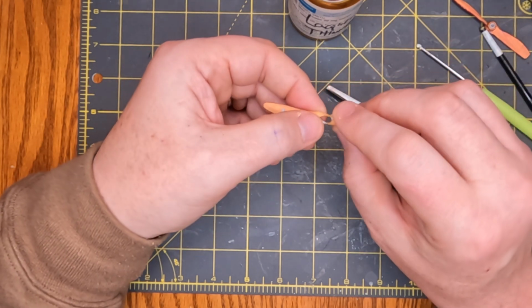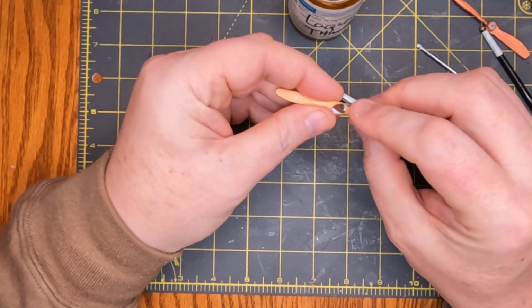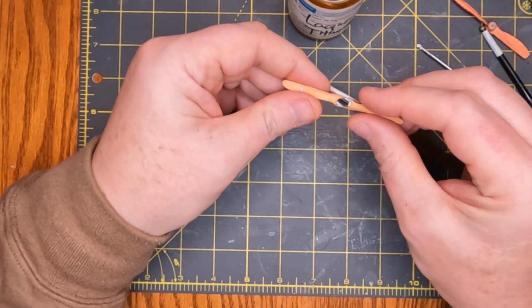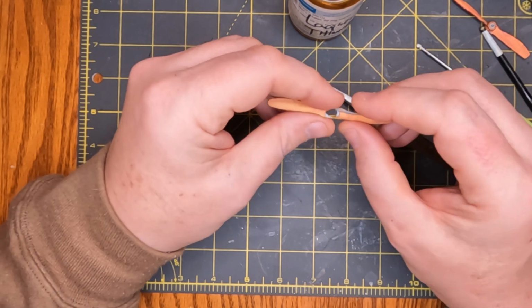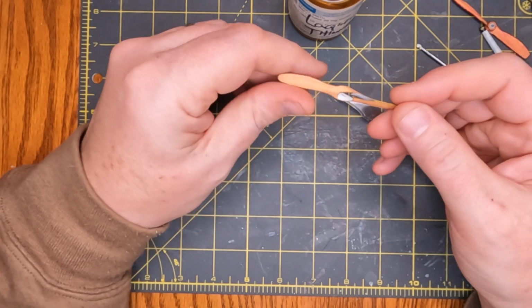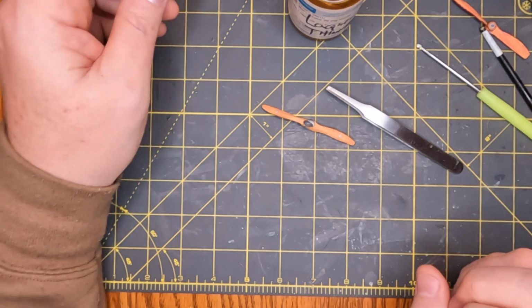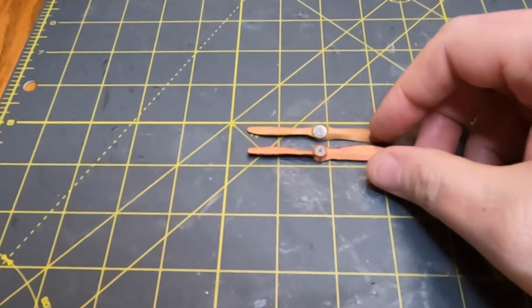And then the rest became kind of hard to show in terms of video. What I ended up doing was cutting a couple of hubs and gluing them in there. At one point, I put that propeller onto a brush handle that was round, just to make sure I had a round opening, rounder than what you see there. But that's three quarters of the way done. So here it is finished.